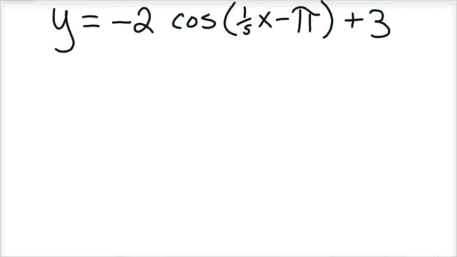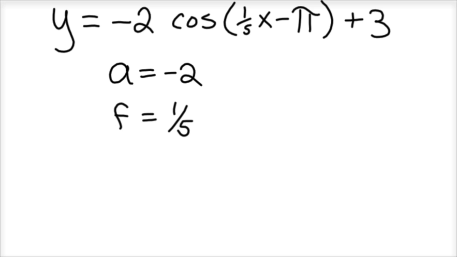And so here's another example. So go ahead and I would pause the video now and see if you can find everything. So I'm going to quickly go through it now because I'm running out of time. So my amplitude, in our case, is -2. My frequency is 1/5. And usually they'd put x over 5 there, but that was nice to you. My period is 2 pi over 1/5, which would be 10 pi.